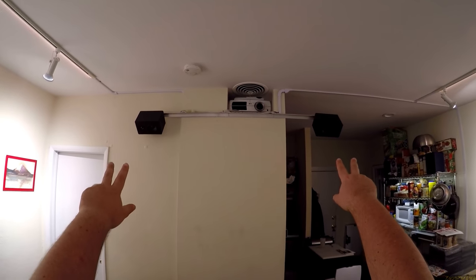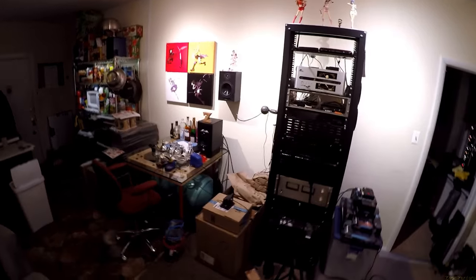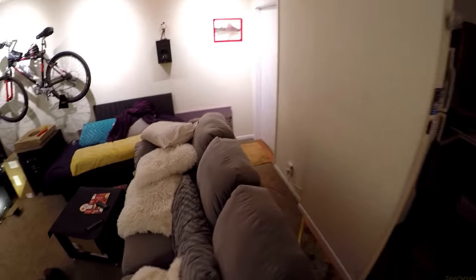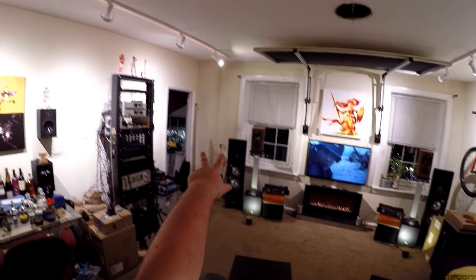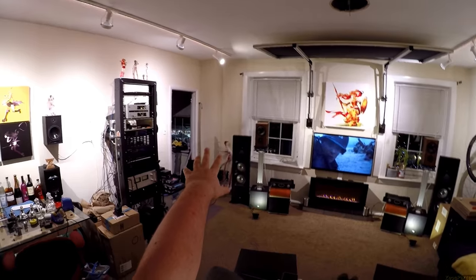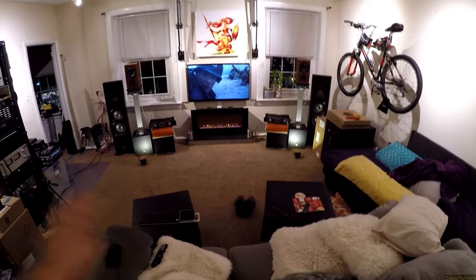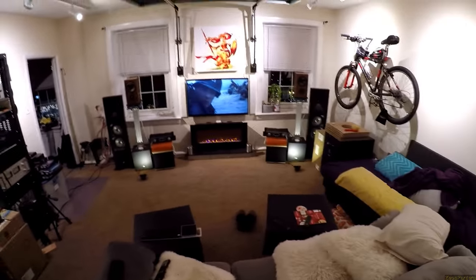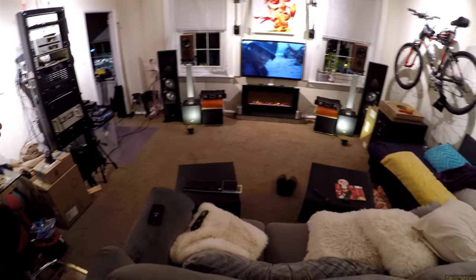So now that that's taken care of, I was like, what's wrong with the rear channels? Because I've got a set of Mica MB42Xs up there, and a set of the Sound Appeal 6.5s. I forget the actual model number of them. But if you look at the layout of my room, the space to the right of that window is about 10 inches. The space to the left of that window is like 35 inches, which means the room is bigger that way, which, if you're OCD, is killing you right now. That's another reason why that rack, which used to be there, is moved here.